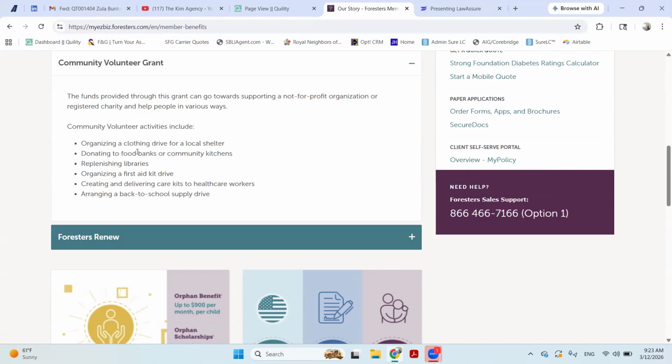And the volunteer grant, this is also incredible. So if you're going to go ahead and replenish libraries, a first aid kit, or backpacks for going back to school for children coming from a low income family, things like that. And what's amazing is that the biggest one is up to $1,500 every 6 months.